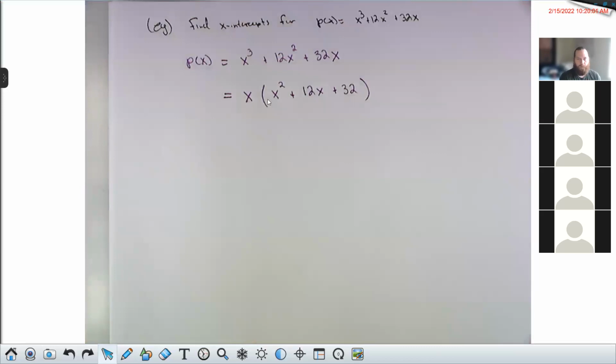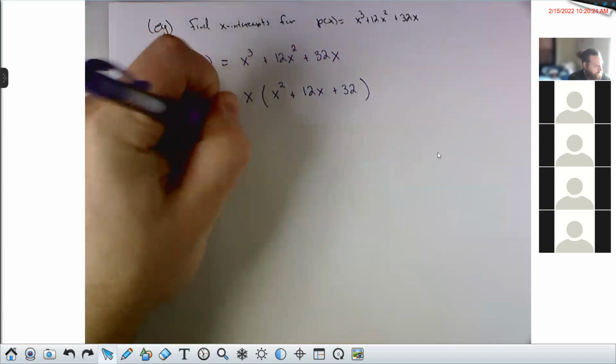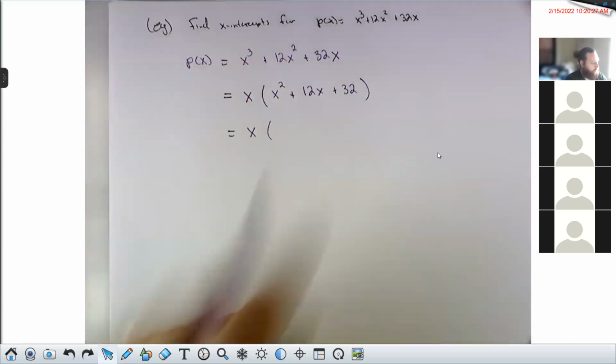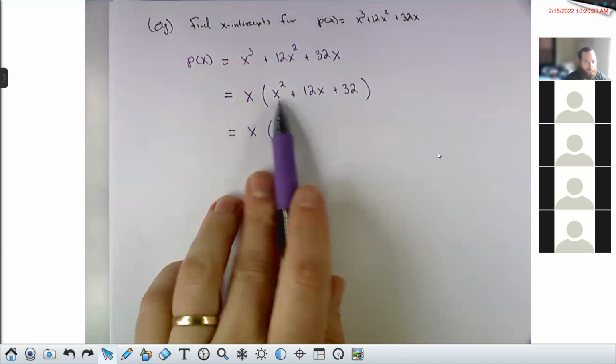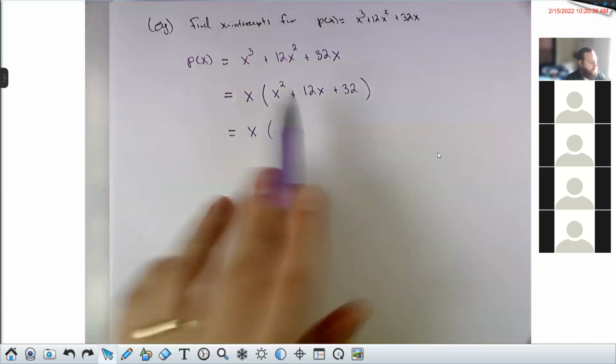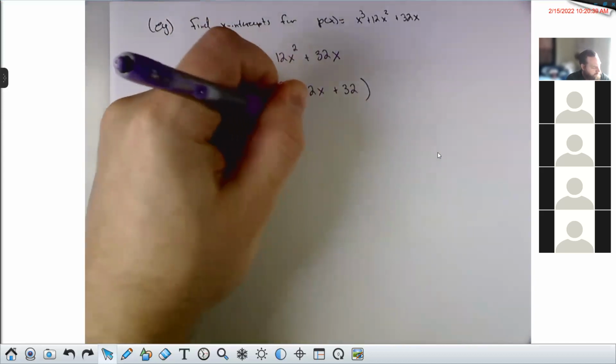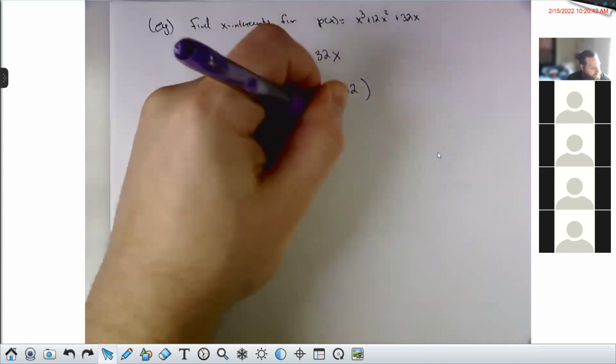And just like the problem we did a moment ago, this piece is done, but this piece, hopefully I can still factor. So I would go hunting for two numbers that multiply to 32 and add up to 12 using this simplified AC method. So can we think of two numbers that multiply to positive 32 and add up to positive 12? 8 and 4. Very good. 8 times 4 is 32, and 8 plus 4 is 12. So because the lead coefficient of the quadratic piece here is 1, I don't need to do that thing where you rewrite the middle term and factor by grouping. I can just go straight from that to x plus 4 times x plus 8.